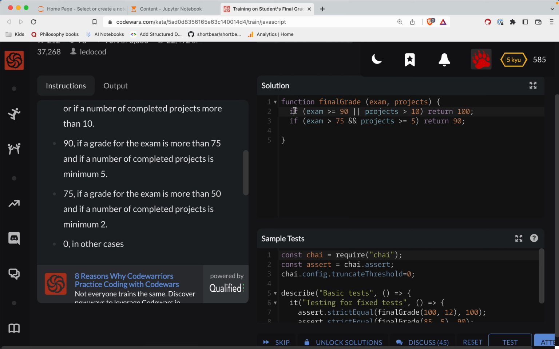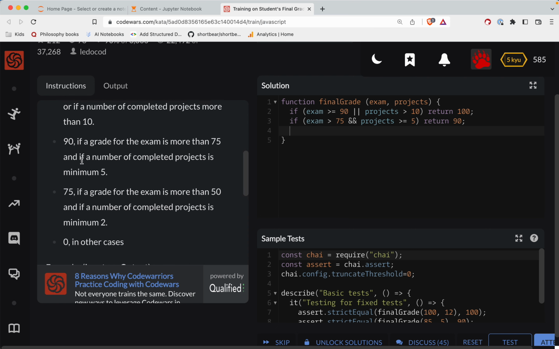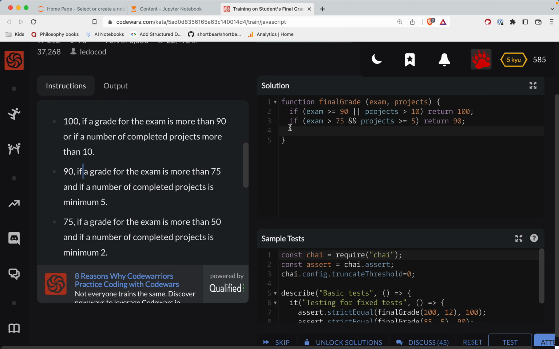You could do a bunch of if elses here. This to me is more readable. Just do it on one line. Because when you return, it's not going to do anything below the return line, right? So you get the same output here with a nice, clear function, okay? All right, so we got 90.